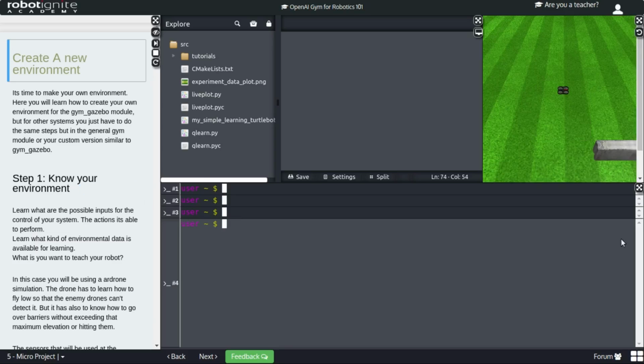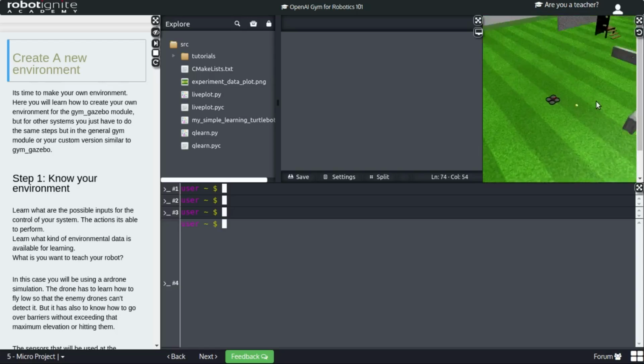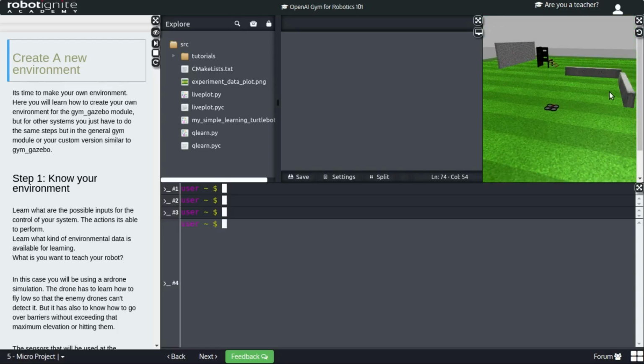So why are we doing this? We're doing this so that you know the procedure of how to apply it to your own simulations, to your own environments. That's why we're doing this.